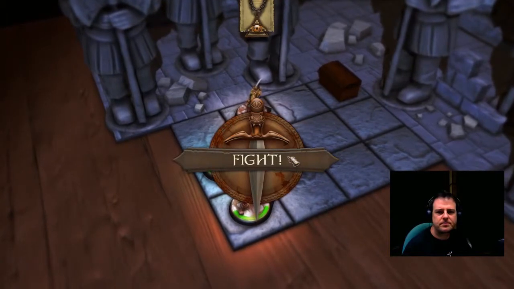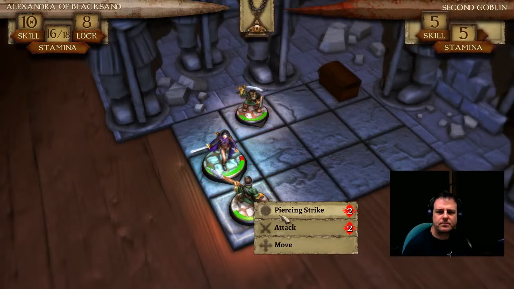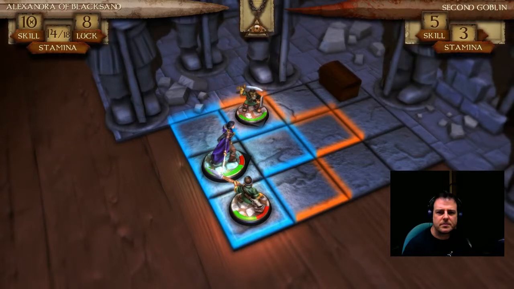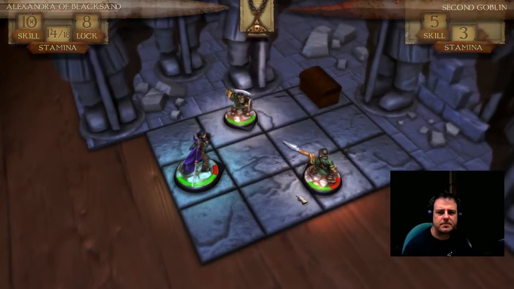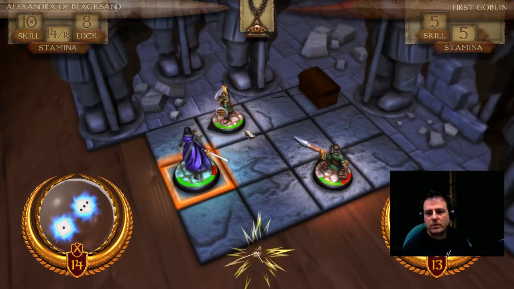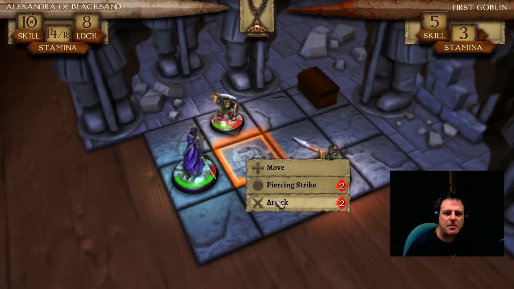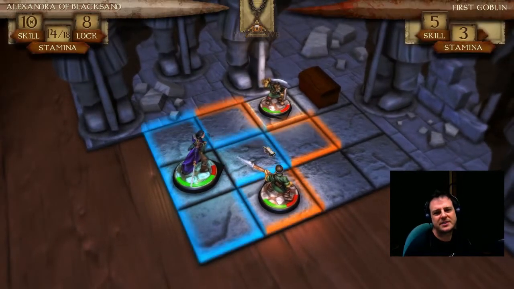Goblins. Okay. So he's attacking. Ah, miss. Oh! Oh, good. That's good. I rolled low. I'm glad I picked this character. Okay, so I think he might be... Oh, let's try... See if we can hit them both. Ah, disappointing.